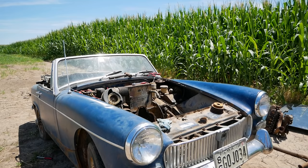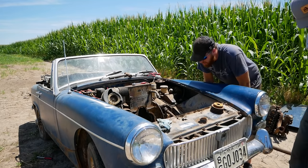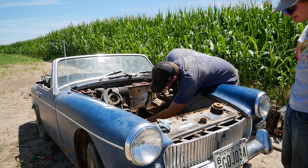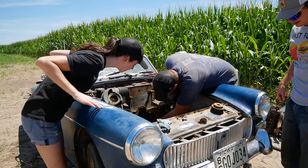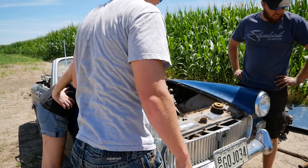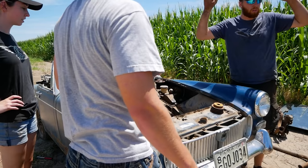Okay, that was worse than anticipated. Well, everything's full of mouse poop and it looks seized and worn out and broken, so that's good. I gotta say, that's the first time I've ever lifted an engine by hand. Yep, we can say it's been done now. With that, we're gonna end the video and go home.